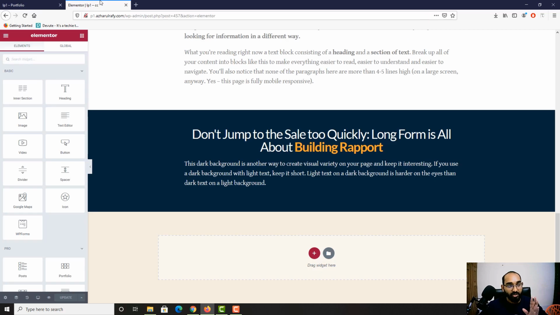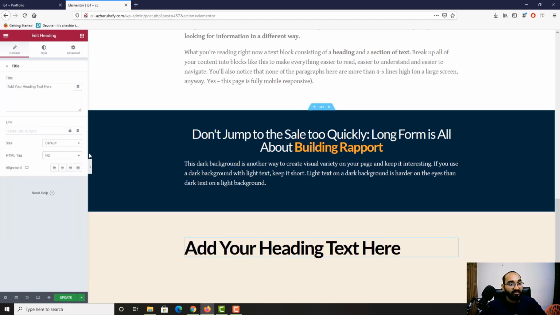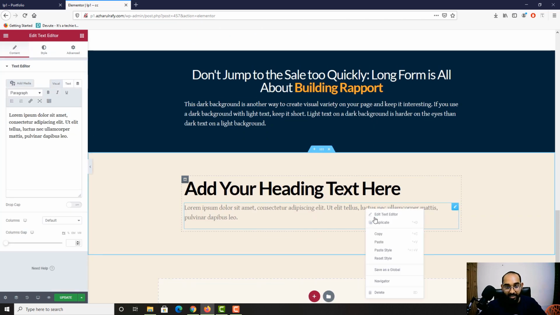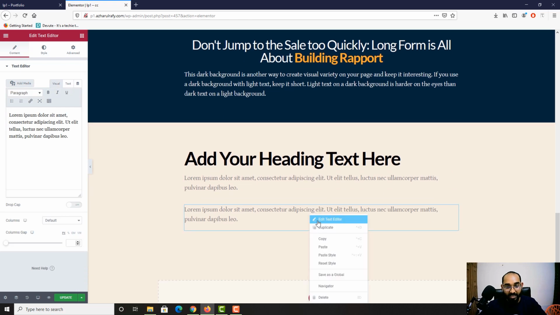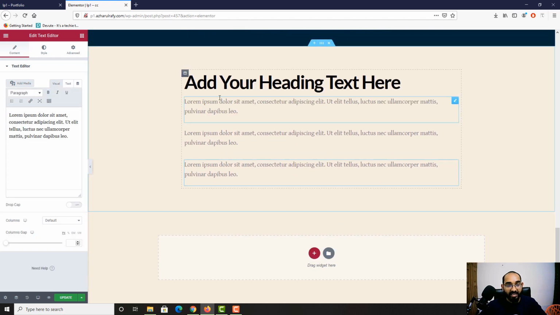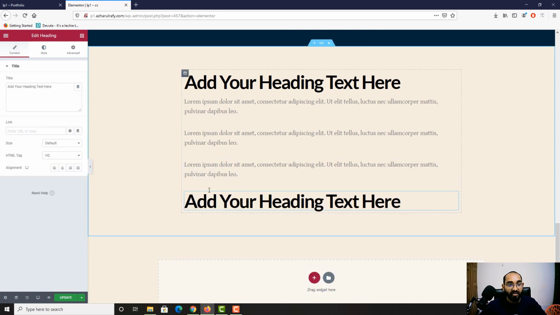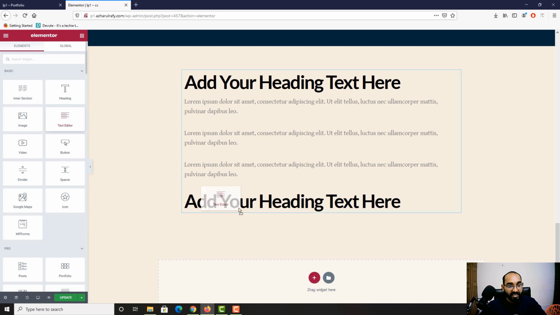So let me take you here, and then I'm going to take you to widgets. Here we are already in the widget section. So let's take this heading here, and after that I'm going back to widgets again, and then I'm going to take text editor, and I can simply duplicate this one here, duplicate again, and I need again this heading section. So let me take you to widgets, heading, and after that I need another text editor here.